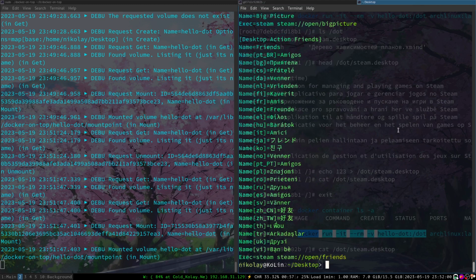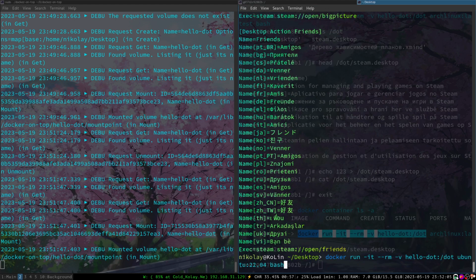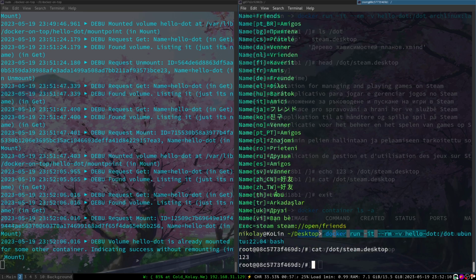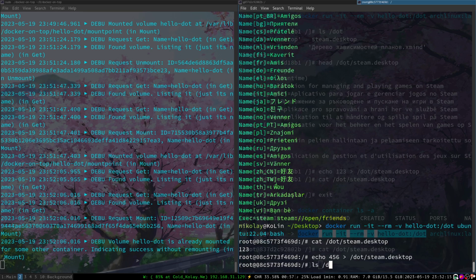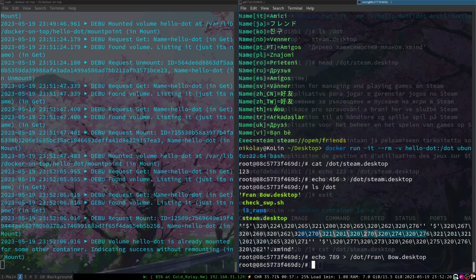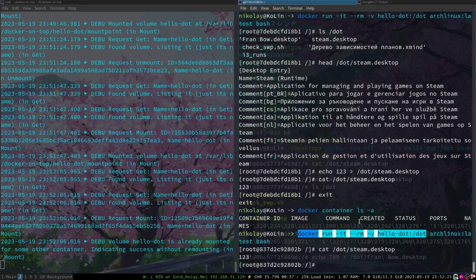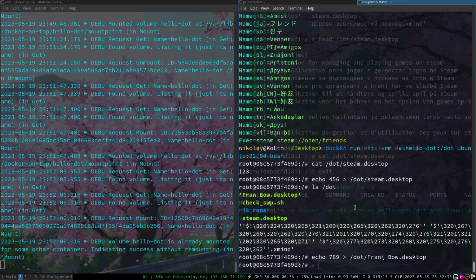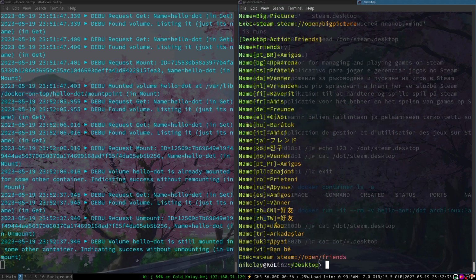Now, even more interesting, I can use the same volume in several containers simultaneously. For example, let me run, let's say, Ubuntu bash again. And in here, I can still see the changes made by the previous runner and make my own changes to the same file or maybe some other file. Let's see. Franbau, like this. And of course, these changes will be accessible by all the other containers. All that with the host file remaining unchanged. Here it is.